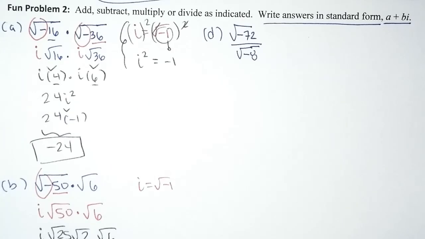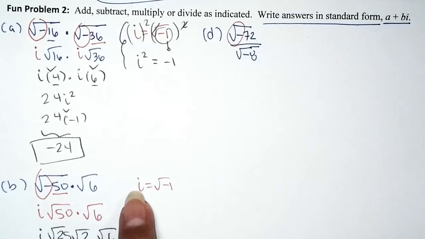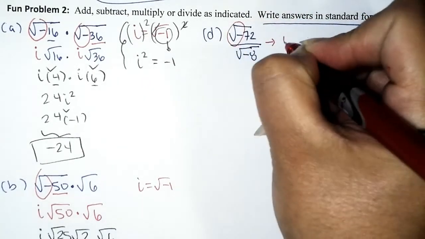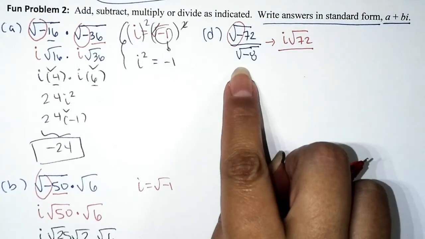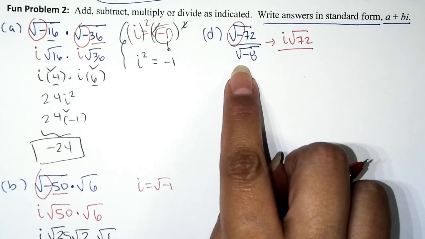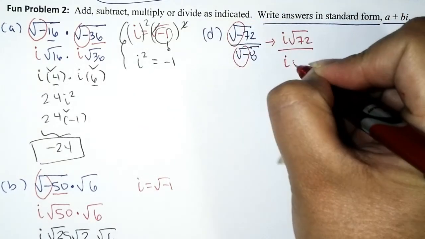Alright, so number 4 has been identified. So we have square root of negative 72 times the square root of negative 8. Okay, first things first is we need to make sure that the radicands are positive, and then we do what we gotta do. Okay, so we are going to replace the square root of negative 1 with, you guessed it, the imaginary unit i. So that will leave us with i times the square root of 72 over, same speech, let's replace the square root of negative 1 with the imaginary unit i. So that will leave us i times the square root of 8.